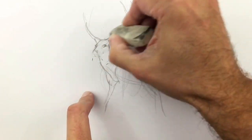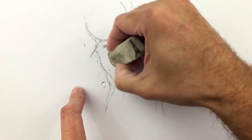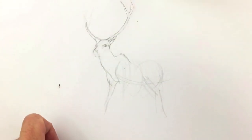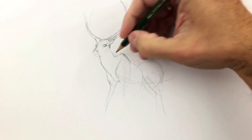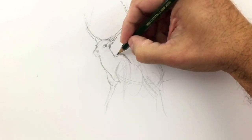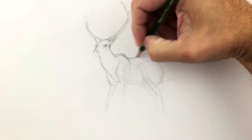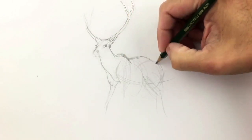Always clean your drawing as many times as you need to maintain order and to know what lines must be left in the drawing. Okay? Okay. This is not very good. I'll erase it again after that.